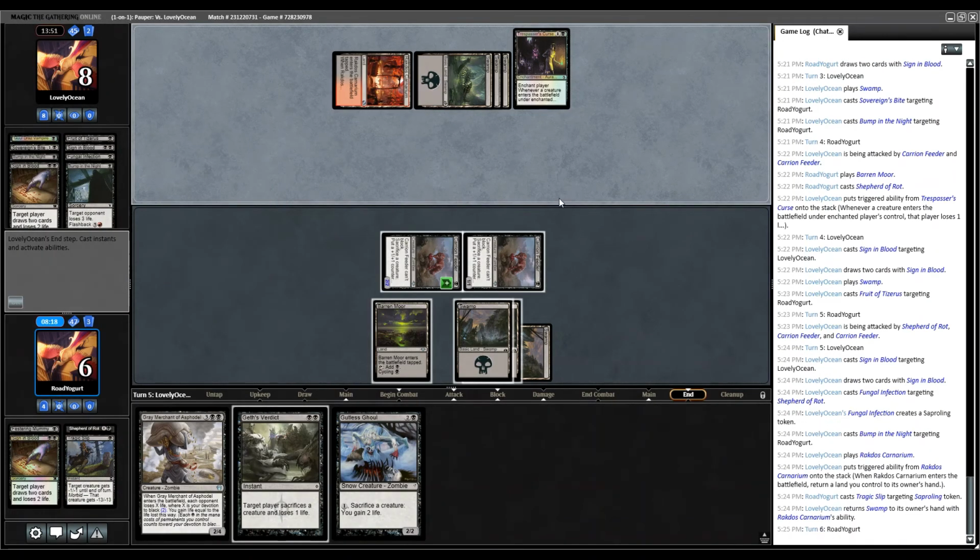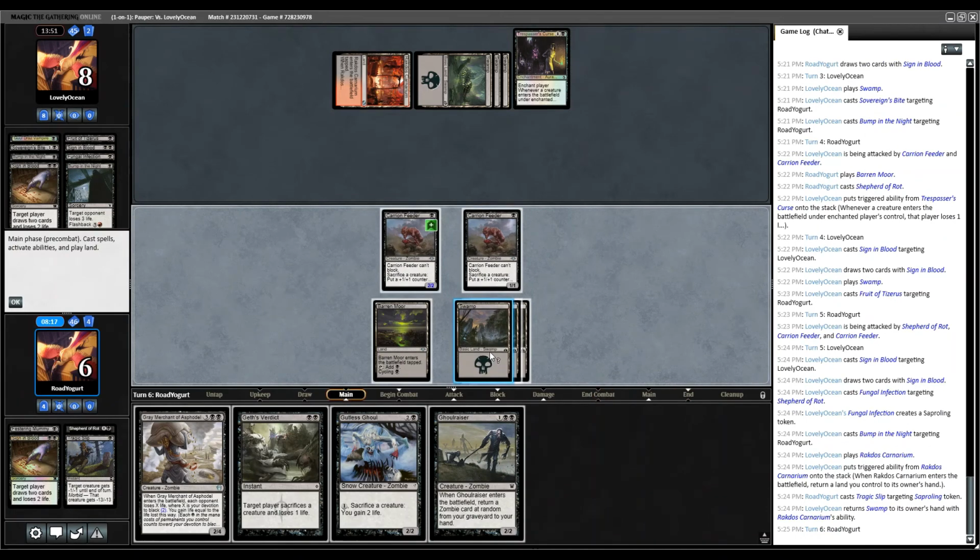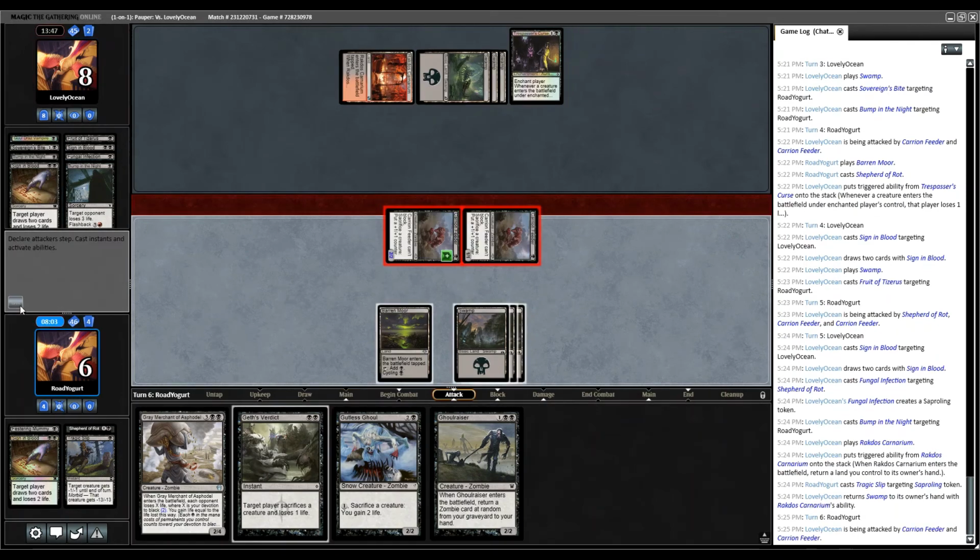Land. Ghoul Razor. Does that do much? We lose 1, we get a 2/2. We can get back Shepherd of Rot, that brings 4. We're at pretty precarious life here. Let's go to attacks. Going down to 5. 2 cards in hand.